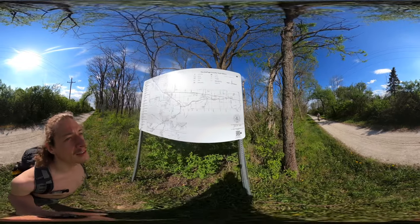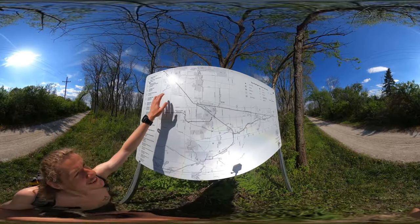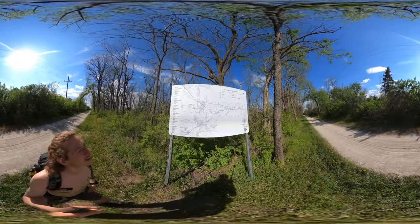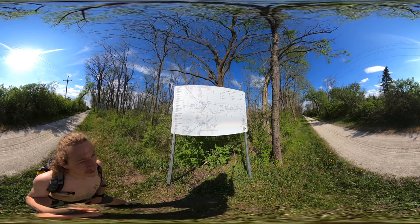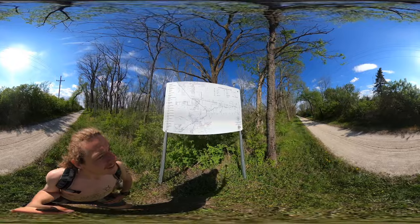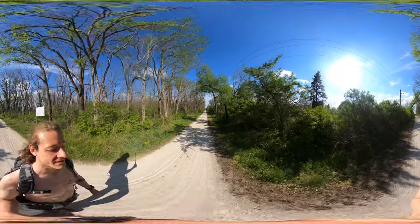Let's see if I can find a 'we are here' sign. Oh my gosh, we are at the top corner. Illinois Prairie Path, Elgin Branch — it looks like you can take this really far; it covers a lot of land. This is great for biking. If you want to really put up some distance on the bike, this is the trail to take.